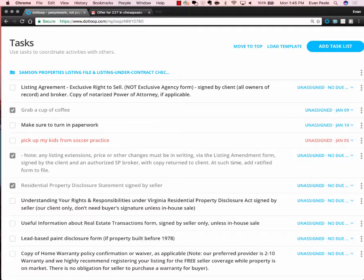Now, the other thing that is tied to these due dates are emails that we send out that will be your task summary. I forget exactly what we call it, but it's one email that will summarize, okay, here are your 5 transactions you're working on. These tasks are due today. These tasks are overdue on property 1, on property 2. These tasks are due today. These tasks are due tomorrow. So you'll always have that.